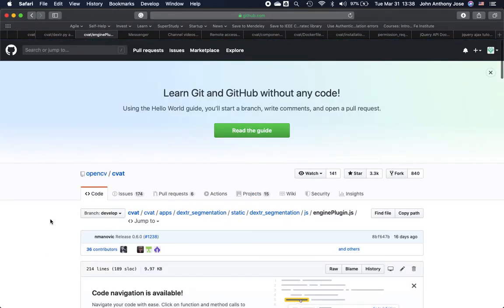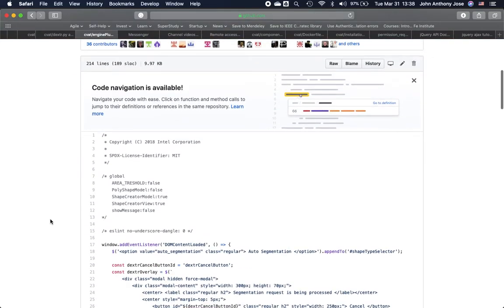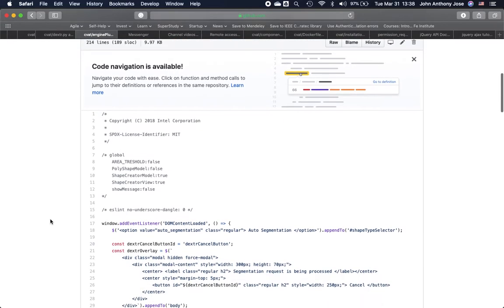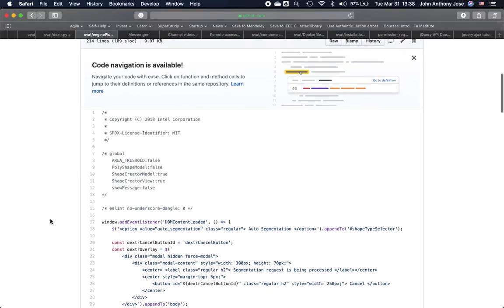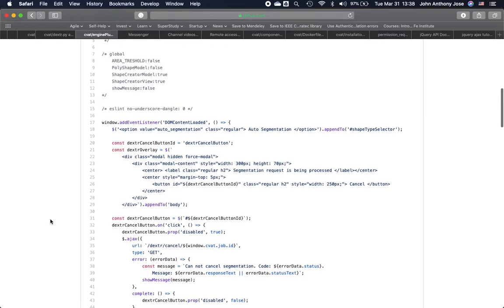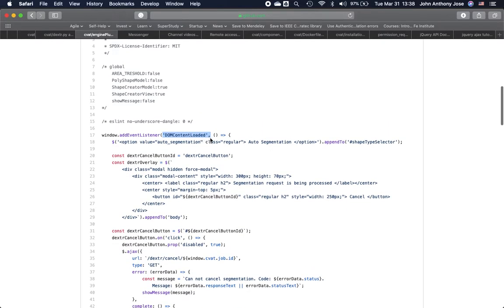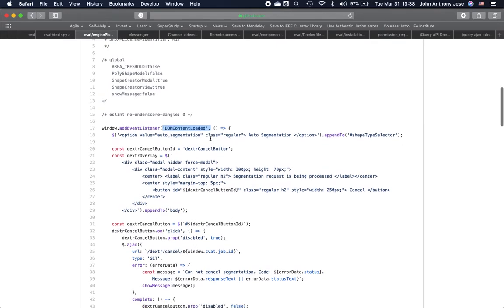First, of course, the internet is slow. It's okay. The first thing you would notice if you open this one, and we're expecting that this is the front end, is how does it communicate? The first thing you would notice is this: they created something called window add event listener. Try to look at this one: window add event listener, DOMContentLoaded. So the first thing is that it should be loaded. Of course, we still don't know exactly what it is, but you can already infer what it does.